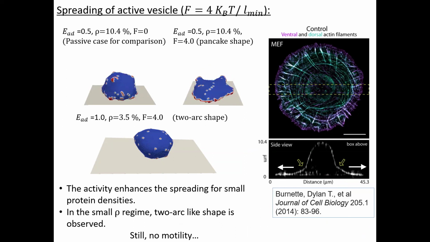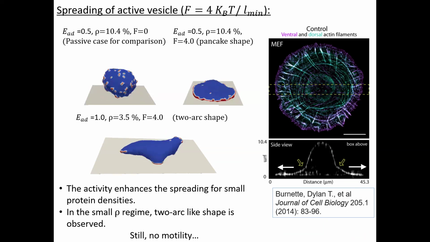This is very similar to what happens when a cell spreads. Many cells spread completely like a pancake with lots of actin polymerization along the rim. The rim is super sharp. And of course, we miss this big bulky nucleus in the middle. But you can say, okay, you've shown me a pancake floating in space. Why should I be excited by a pancake adhered to a substrate? It makes even more sense because you gain the adhesion energy. So wait, I hope you'll see something nice in a second.